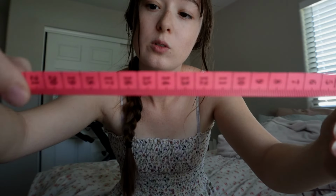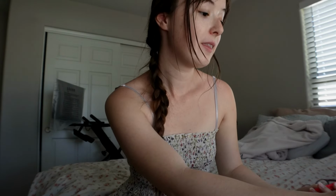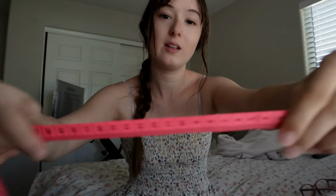Okay. I'm gonna do your collarbone. Let me just get your chest. Okay. I'm just gonna measure shoulder to shoulder. Very cute. Very, very cute. Okay. Yeah, you're looking very good. Okay. I'm just gonna measure the top of your head to your shoulders. See if it's looking healthy. Okay, that's what I thought. Okay, I'm gonna do shoulders to shoulders again, just to make sure.